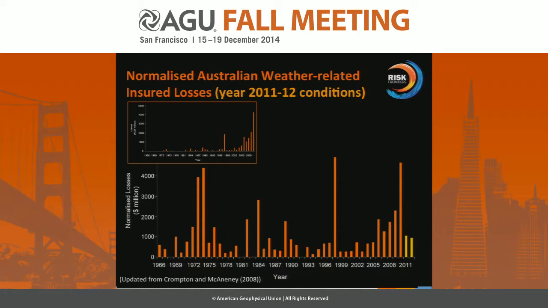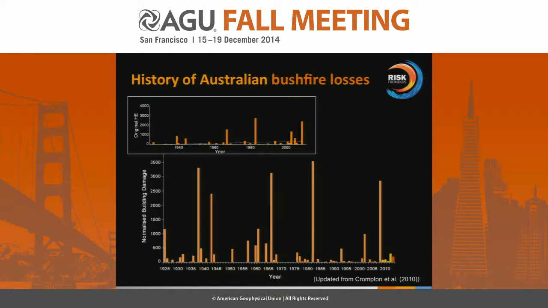Now, this is all weather-dependent hazards. If we look at bushfires, which some of you may think is more likely to show a trend, it's the same picture. In the inset there, we see an increase in the numbers of homes destroyed over time, starting in 1926 when we had the first really big losses of last century. And once you normalise this, it's a fairly easy process. We just have to adjust by the changing number of homes. We see no trend again.